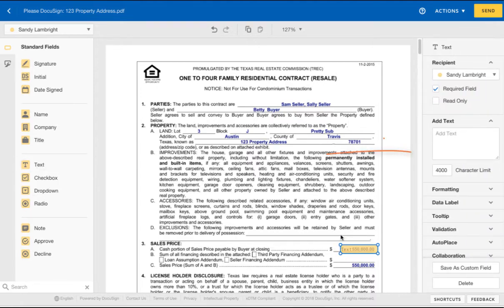Once you let go of the text box, you'll see on the right-hand side all the text editing options come up. I want to add the text of all X's so I can make sure and cross out that current price. Now you can come over here and move it up and down and make it right, and then I'll do the same thing on the second number.